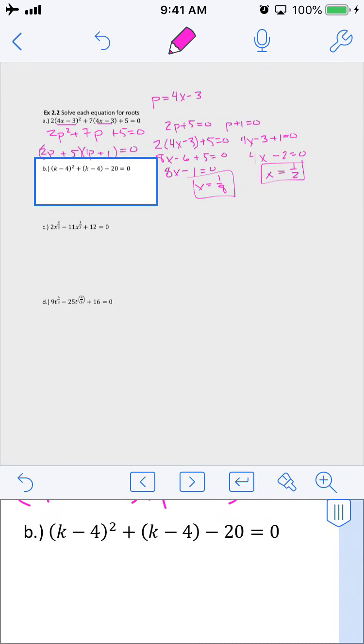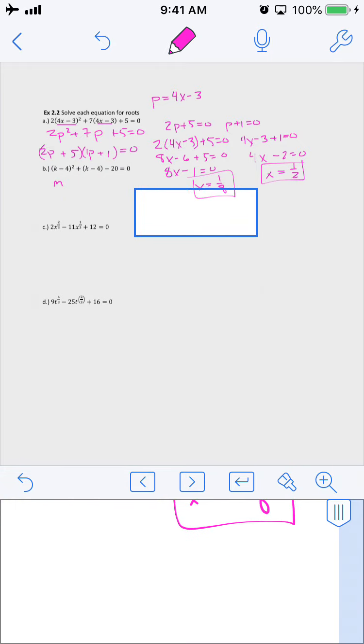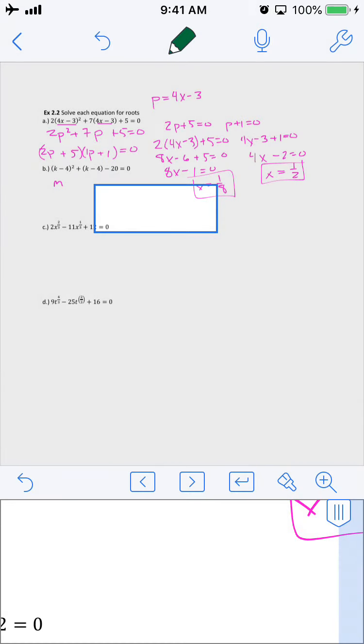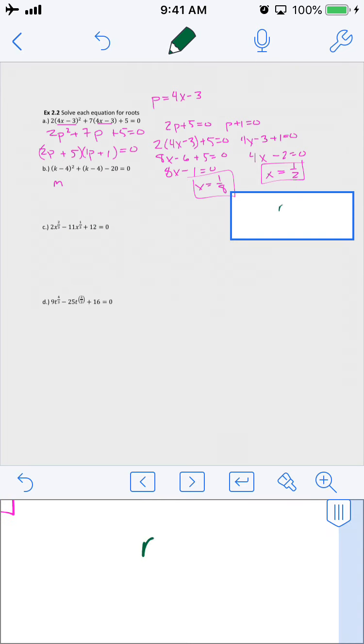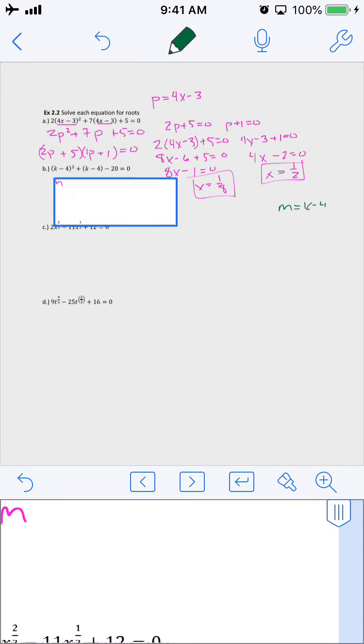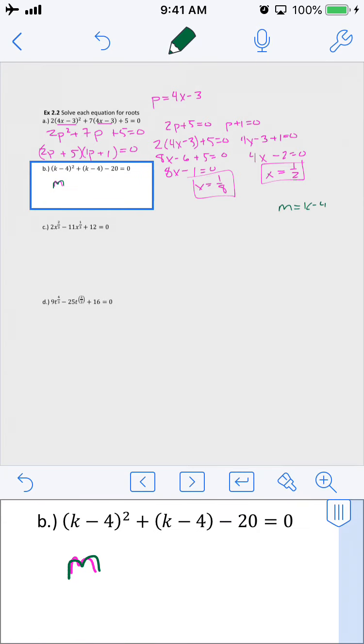Alright, moving right along. Let's do another one. What should I sub out of this one? Try it on your own. Okay, hope you tried it on your own. I'm going to make it m. Oops. It's always a good idea to write down what exactly you're substituting, because then you don't have a problem going back and doing it later. If you just kind of take it out, you're more likely to just forget that it exists altogether.